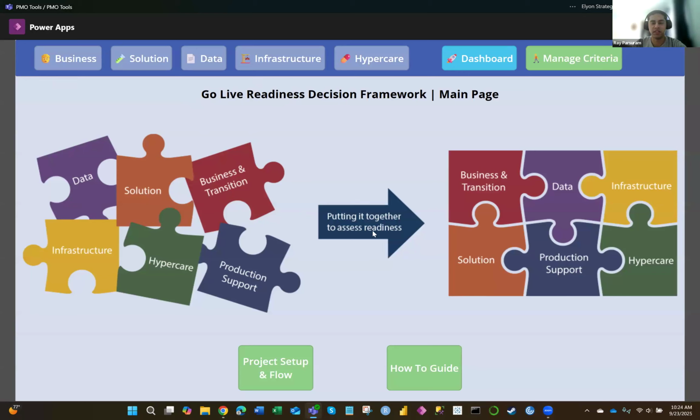The whole purpose of this is to assess the readiness, to see how ready we are against the criteria within our tools. I'll go through each of these one by one, but just to start, there are these buttons at the bottom. This first one right here is the project setup and flow.